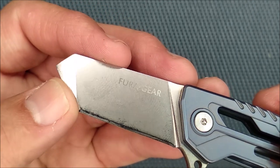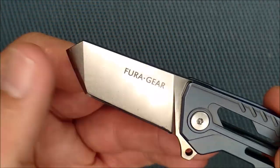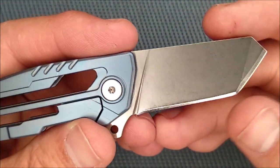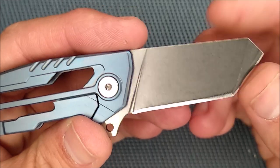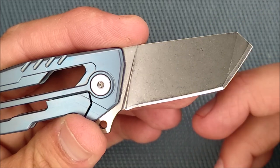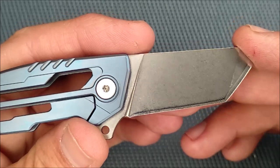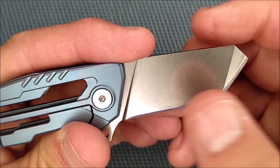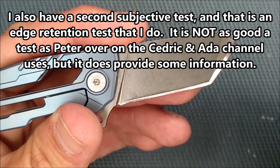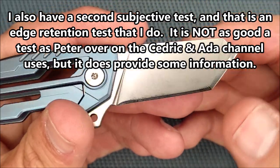I've sharpened it up afterwards. One of the reasons why I sharpened this knife is I wanted to see if it really was S35VN. Now, I can't say for sure if it's S35VN. I don't have the metallurgical tools to test it or anything. One of the things I test for in a sort of subjective way, since I'm so familiar with sharpening knives, is I sharpen it and see if it feels like when I've sharpened other S35VN. So I know that different hardnesses of steel are going to sharpen differently. It's going to feel different. It's just with a lot of experience, you get a good feeling for it.